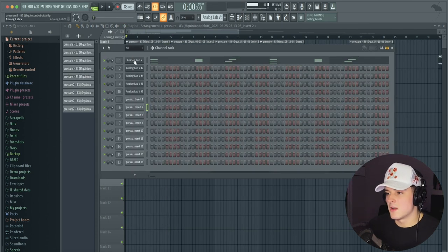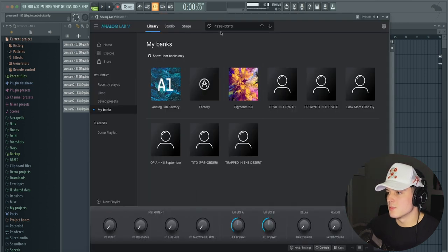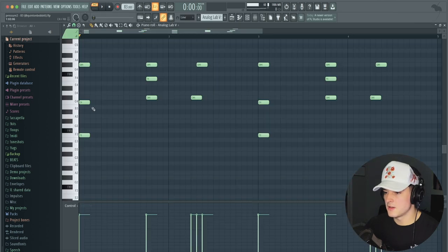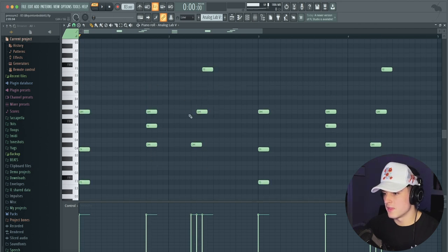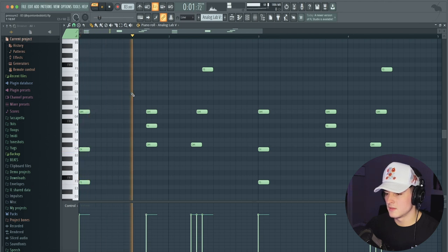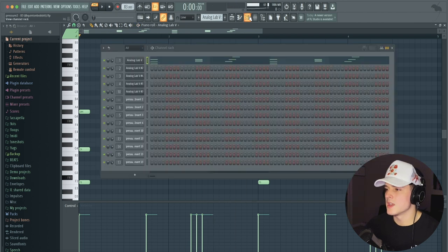To start this out, I started with this Analog Lab sound right here. It's from this bank called Devil and Synth, and the preset is called 493 Ghosts. I just played this pattern out right here. It is in the scale of C minor, and it's just these two chords. Two simple triads. This same chord right here, but I just brought that middle F note up an octave. Cool, so yeah, that's the first sound.